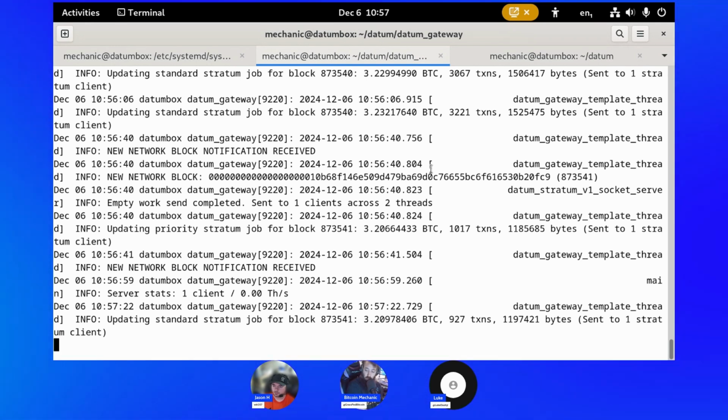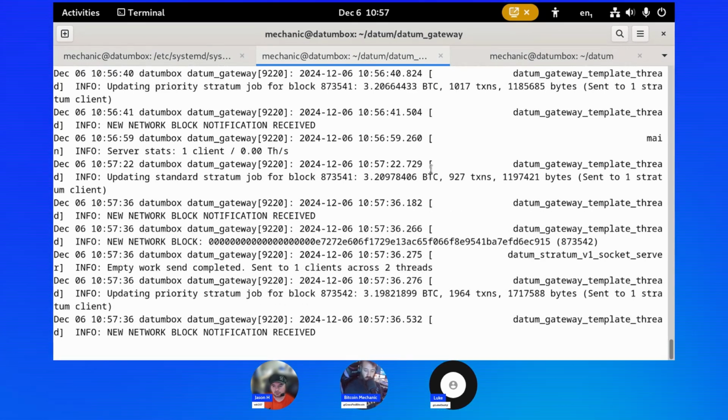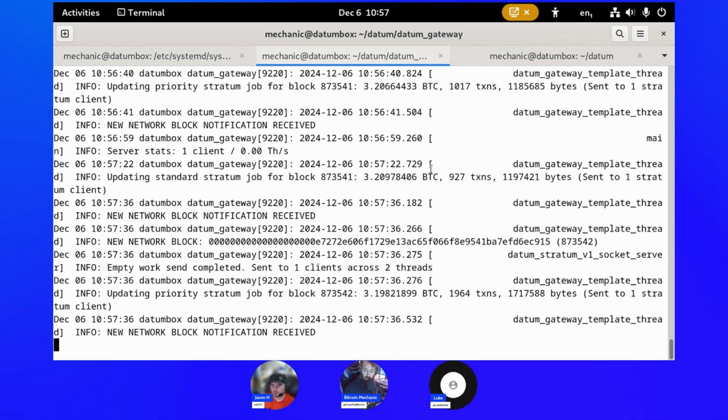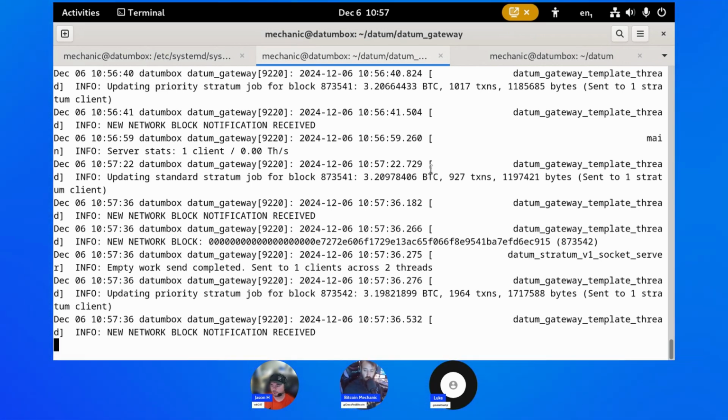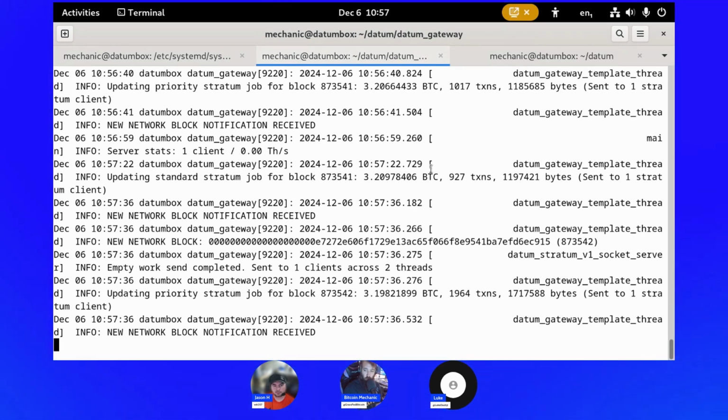And they run Datum right out of the box if you're running Start OS on them, so you can just plug into that. But on the other hand, Start OS is more experimental than something like Debian, so you have a trade-off there. We've been trying to find the perfect hardware to recommend for ages, and it's just so hard to come up with something that doesn't have some sort of gotcha.